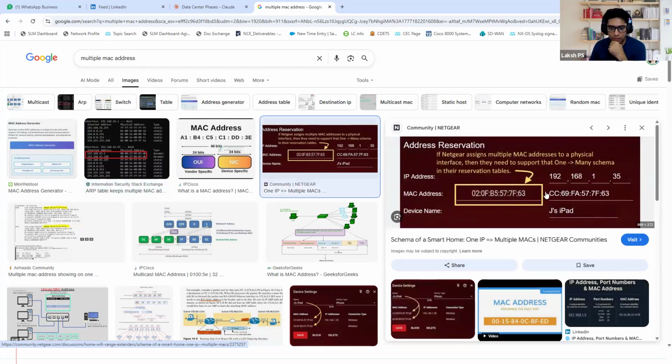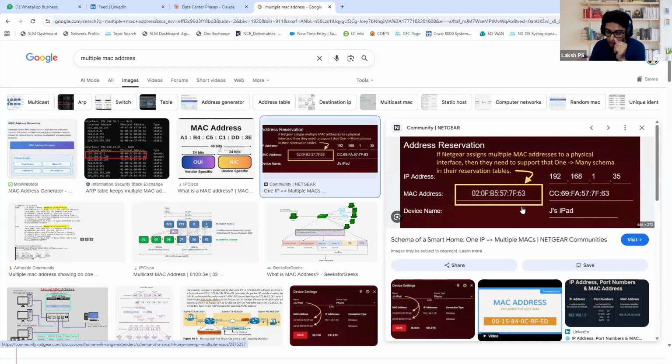These two MAC addresses. I'm assuming these two are real MAC addresses, and in real time we will see such MAC addresses only. These are not like 111222333. If it were 111222333, we could very easily catch which is the lowest MAC address. But in real time, this is how MAC addresses look. So in such a case, how are you going to identify which is the lowest MAC address out of these two?